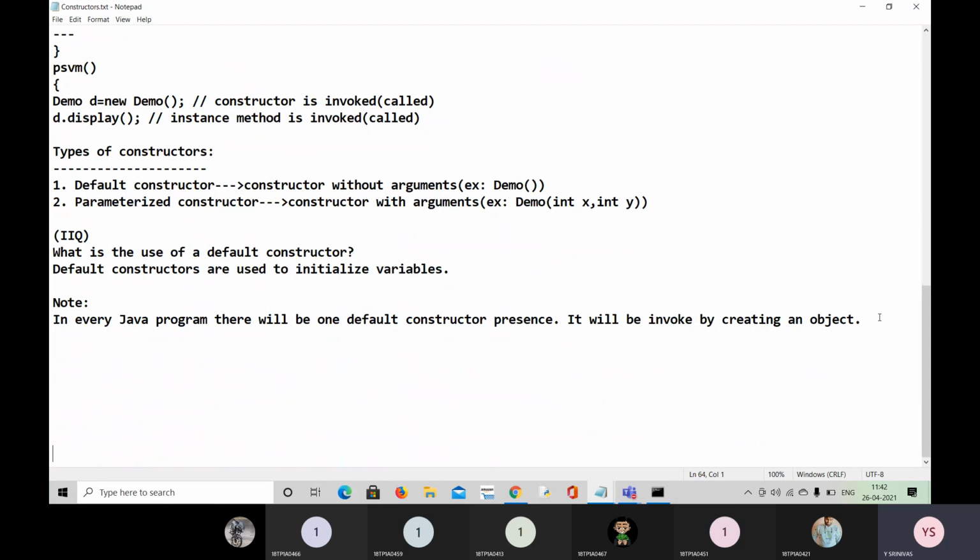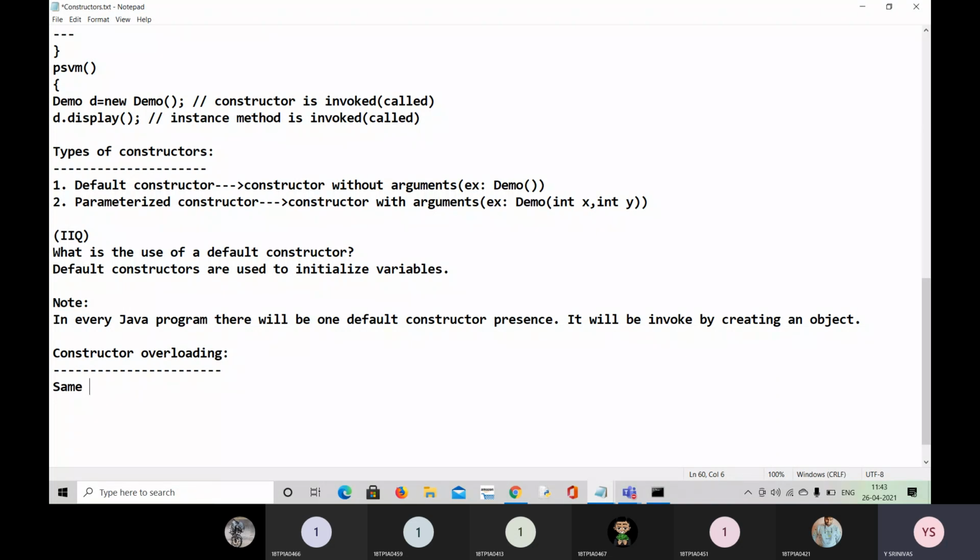This is all the information about constructors. Now the next program is about constructor overloading. I will write a program on constructor overloading. What is meant by constructor overloading? Definition wise, it is the same constructor name executing different tasks.